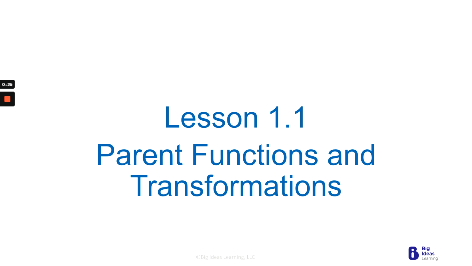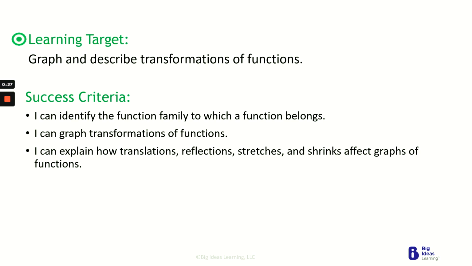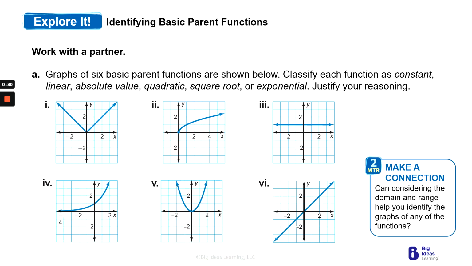All that jazz. Okay, so I gave you these 6 graphs right here. What do we think? Your options were constant, linear, absolute value, quadratic, square root, or exponential. So which one did you label as constant? Number 3? Yes, I agree. Good. I'm going to turn this. All right, this was our constant, meaning it didn't change, it was flat, right?